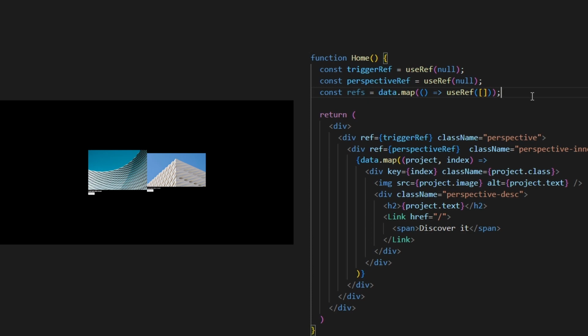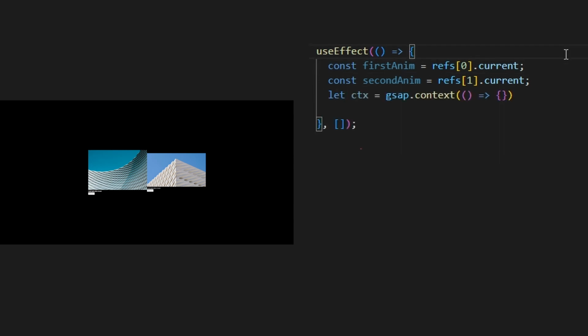And I think in this case the best solution is to create a const called refs, where we iterate over each data item, and for each one it will be a useRef. So in the first div we just need to put the ref, and the ref will be equal to refs, taking the index. On the registerScrollTrigger, I'll put everything inside the useEffect, and the first thing I want to do is create a const called firstAnim, which is equal to the first refs, so the first div. I also want to animate the second one, which will be the same, just with the number 1, so it will be the second one.